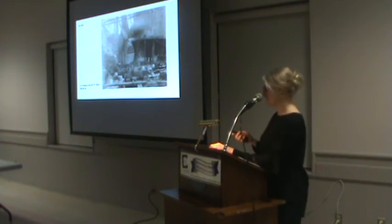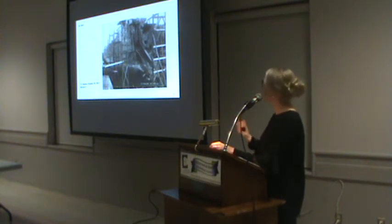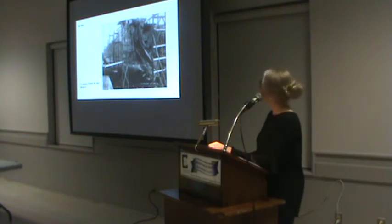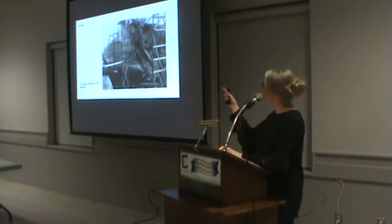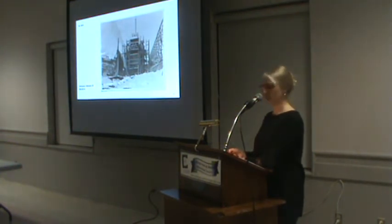Now, there is some significant damage in the next photograph. This poor guy, the Saxona, collided with a propeller on May 14th, 1917, and it's in the Collingwood shipyard for some serious repairs. It actually sank and then was raised and then brought to the shipyard to be fixed. So the whole front end here, just in case you didn't notice, is quite smashed in. So they did significant repairs. It wasn't just replacing the damaged hull plates. It was reforming the entire fronts or backs or sides of ships. And this photograph demonstrates that as well.